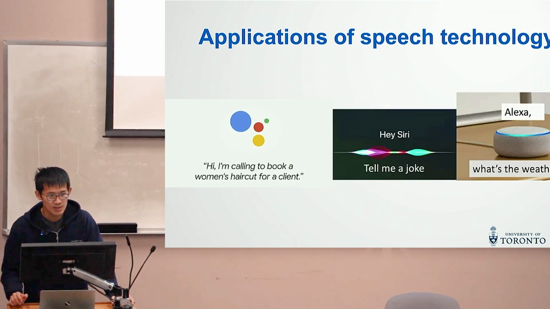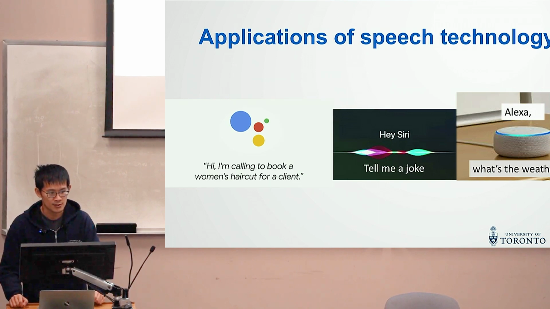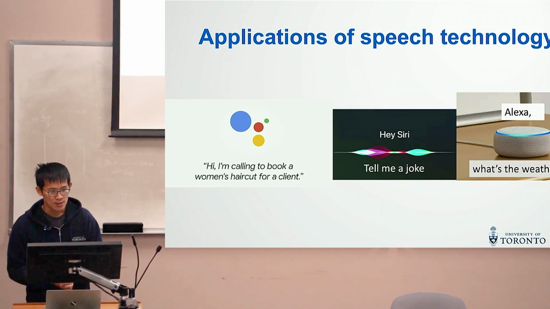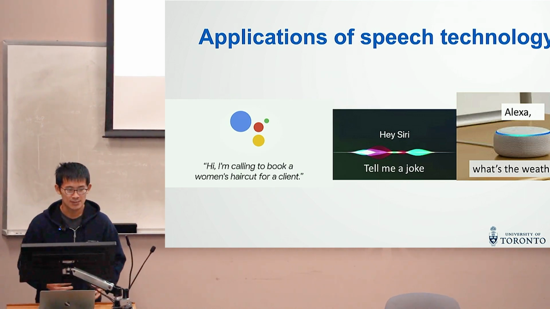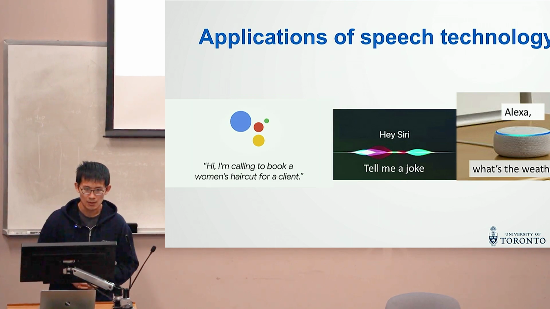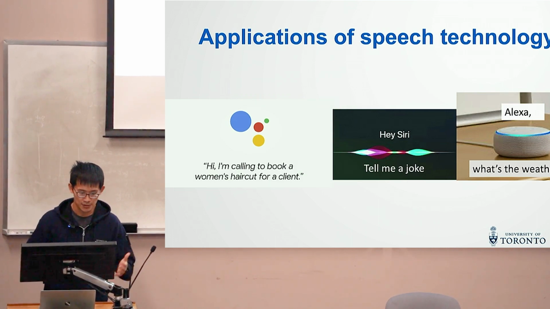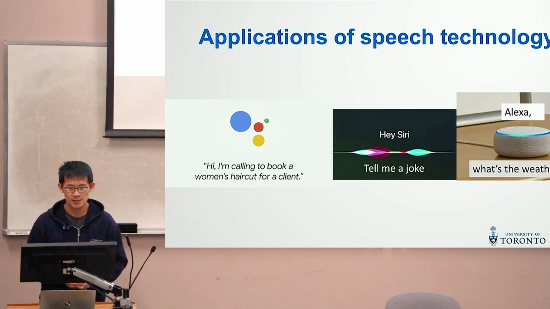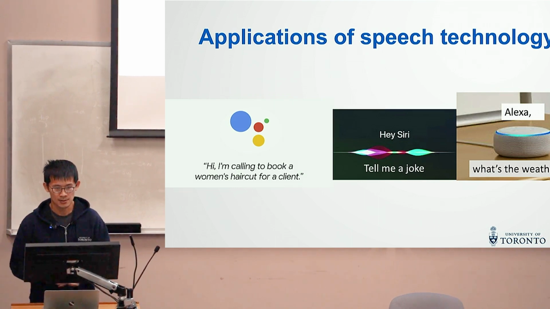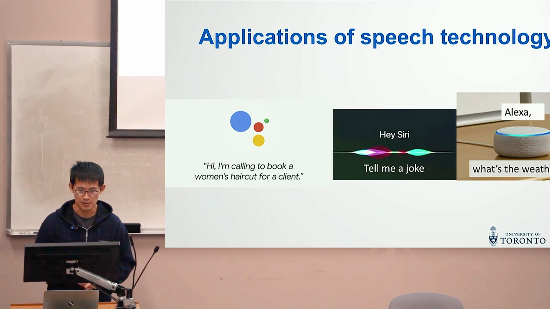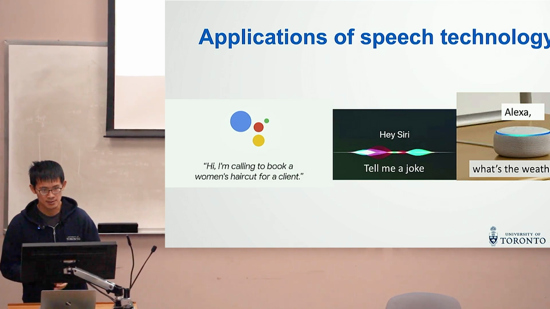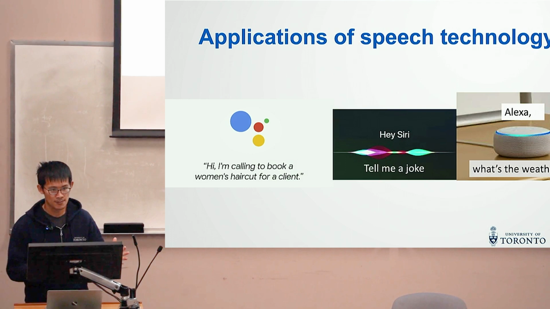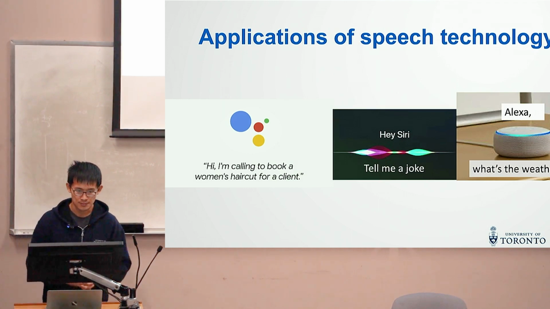Nowadays, speech technology has wide applications. They occur mostly in the form of smart assistants. We can, for example, tell the smart assistant to book a haircut for a client, or tell the assistant to tell a joke, or ask, for example, Alexa to tell us about the weather, or we can even ask the assistant to put some product into our shopping list.